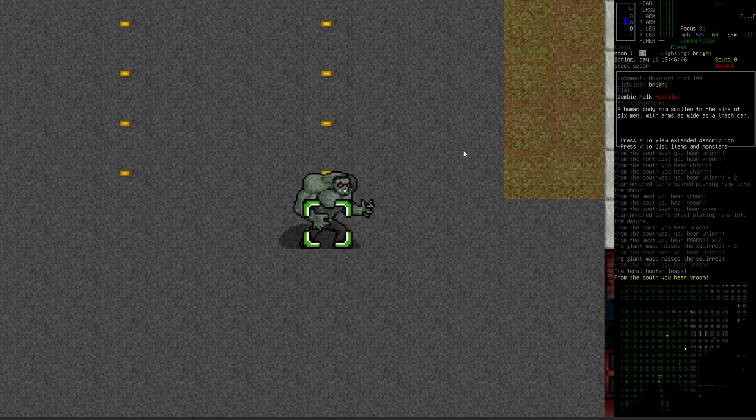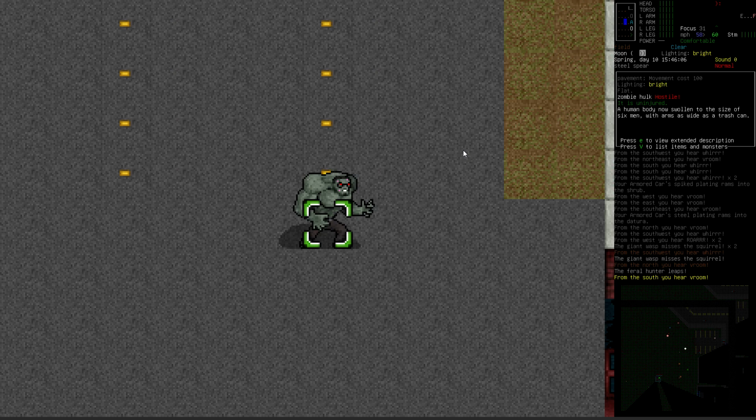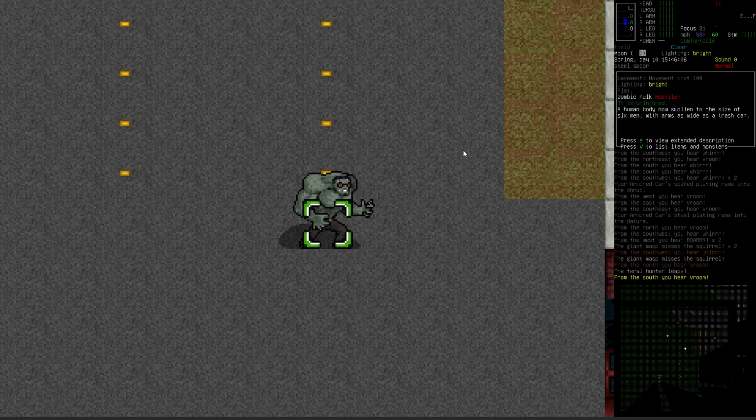Pretty boy. So, a human body now swollen to the size of 6 men with arms as wide as a trash can. So, I had mentioned the progression earlier, so that's what's above a brute. So, Hulk, or standard zombie, tough zombie, brute, and then Hulk. I don't think there's anything above a Hulk, other than variations, but he's plenty bad enough.